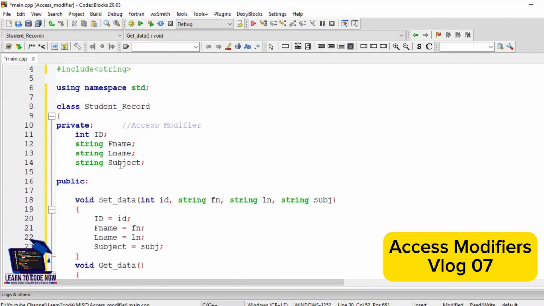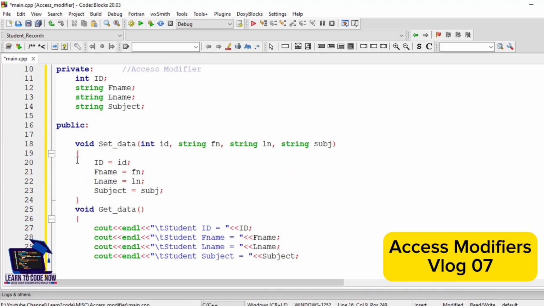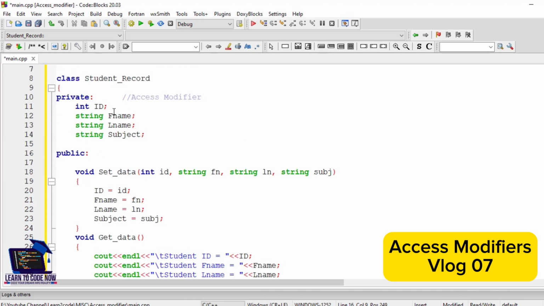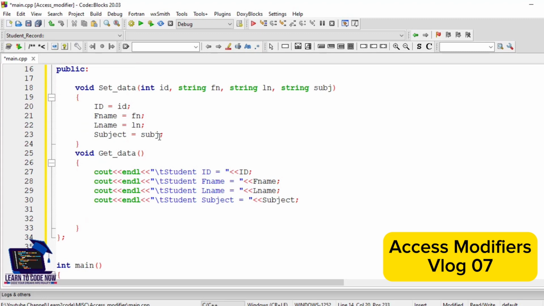Okay, now we have encapsulated data, or private data, that is hidden in our class under the umbrella of the private access modifier. Then we have public functions to initialize these private variables, and if we want to get or display these variables, for this purpose we have the get data function.